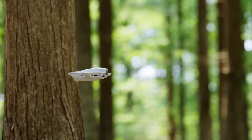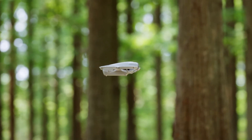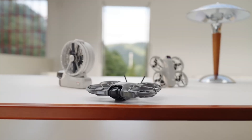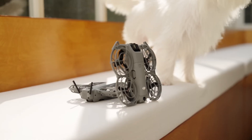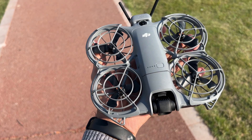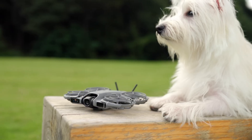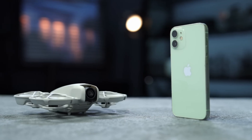Verdict. Neo 1 was the beginning of a concept — a pocket-safe, beginner-friendly camera drone. Neo 2 is that concept fully realized. It's not a revolution; it's refinement done right. The handling, the smarter flight code, the better stability all make it feel like a premium drone in a toy body. Would I recommend upgrading? If you fly weekly or create content seriously, yes. If you just want simple, fun flights, Neo 1 still delivers. That's the beauty of it — DJI didn't kill Neo 1, it polished the idea.